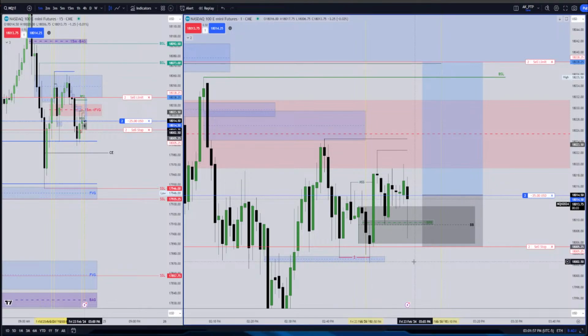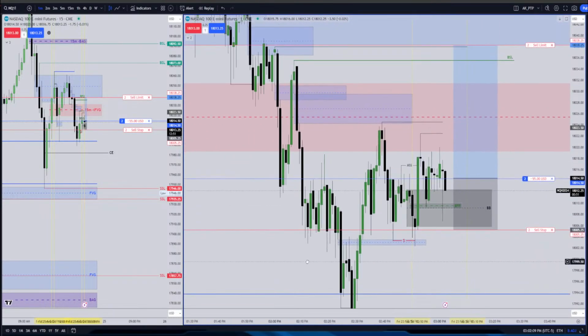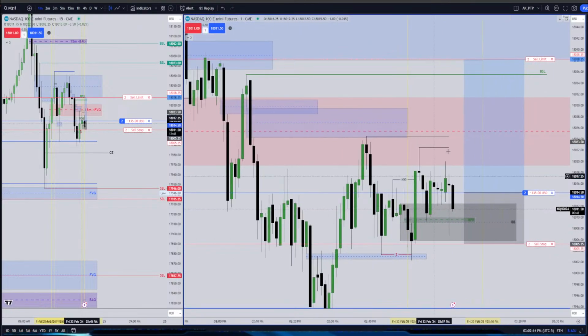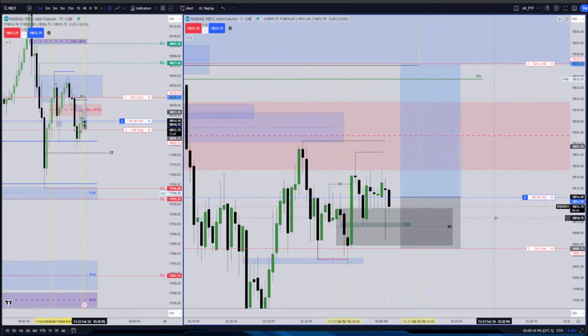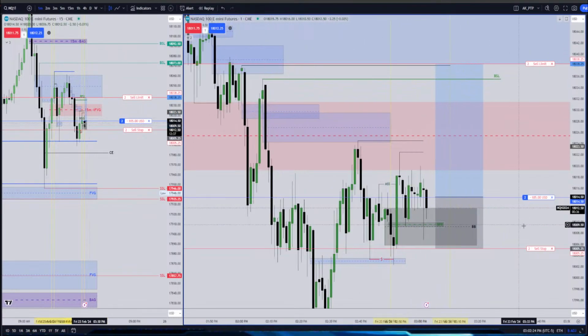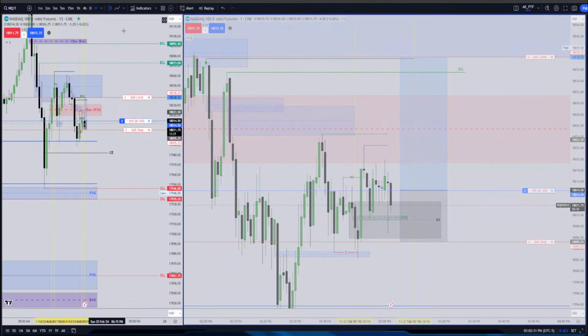Look at the wicks, it's unusual, all the moves are unusual. All the way back to my entry point, it's very unusual. Today is a very shitty price action to be in the market, but I want to see how the last hour of Friday works. My expectation is it has created the weekly candle's wick on the top, so now I'm expecting the market to recover some of the wick. On the weekly candle, this.